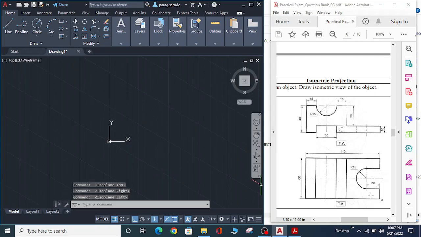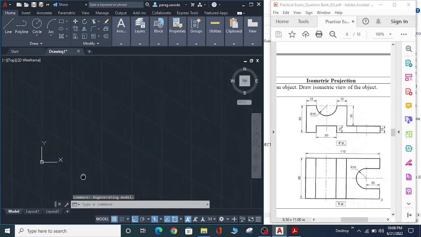Now let us look at the object. The length of the object here is 110. The width of the object, which we can see in the top view, is 60, and the height of the object, which we can find from the front view, is 40. The location of the point O is here. The object needs to be drawn in such a way that the front view appears to the left of the point O, so we will construct the box with the front view on the left side of the O.